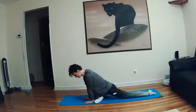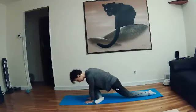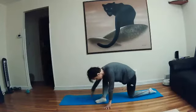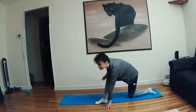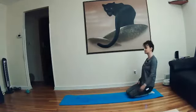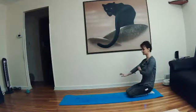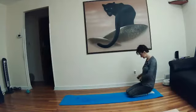All right, so slowly, if you need to help your legs with your hands, do that. Yeah, I am slowly moving my weight backwards, helping my legs to get out of this position. All right, I'm on my knees right now. So we're gonna do some stretchy push-ups that are going to look like this.